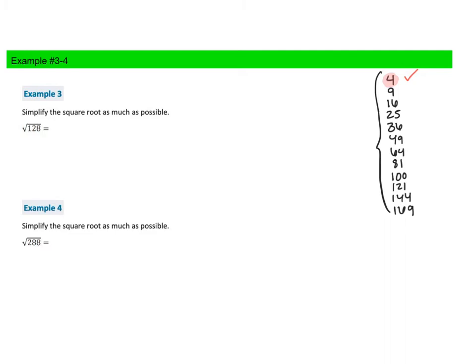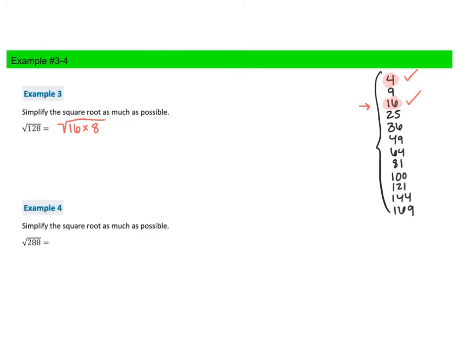When we divide 16 into it, we get the number 8. 16 times 8 equals 128. I could keep going and try to find the highest number that goes in, but 16 is pretty big, so I'm just going to use 16, okay? So this is the same as saying 16 times 8.